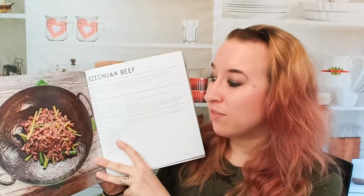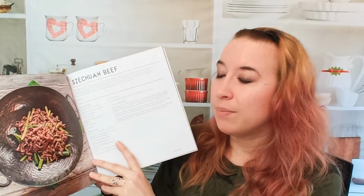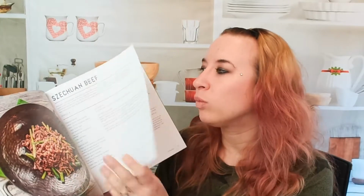So here we also have his orange flavored chicken. Very, very good. I've even substituted chicken with beef or tried pork, and it still works just as great. Here we have the Szechuan beef, which I've also made several times. This is super tasty. I love just how easy it is to throw all of these dishes together on a weekday. It really is. It takes no time.